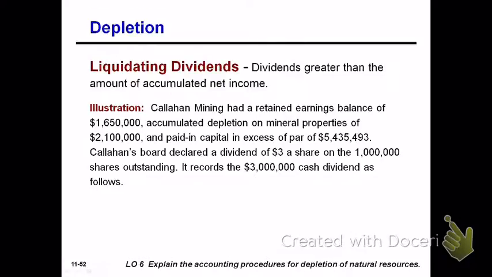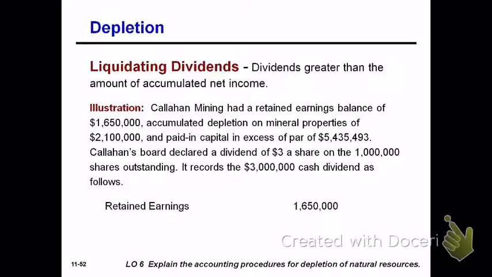When you have a company that is extracting natural resources, you often come into an issue where you'll have liquidating dividends. Because there are often revisions to the number of units that are going to be extracted, you may run into a situation where, when they're paying dividends to the investors, they end up becoming liquidating dividends. And a liquidating dividend is when you're paying out more in dividends than you have in the retained earnings account.